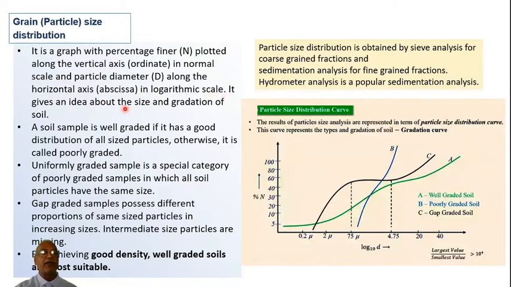It gives an idea about size and gradation of the soil, means this graph gives. Now it is said that it is in logarithmic scale along the horizontal axis. Now if you look at this distance, it is marked as 0.2 microns, and an equal distance further should have been 0.4 microns. Equal distance further, it should have been 0.6 microns. If you go further, maybe 0.8, maybe 1 micron, but here it comes 4.75 mm.